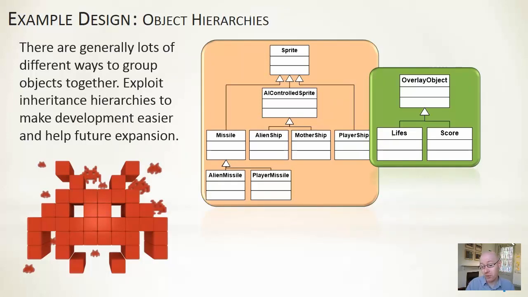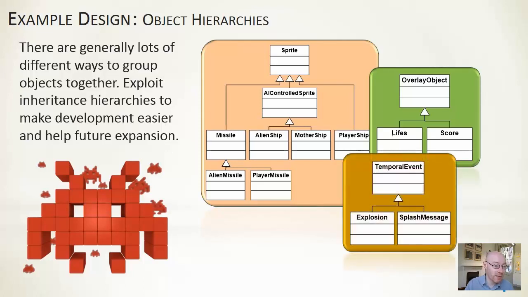Finally, we could say, okay, explosion is a type of temporal event. So here we're creating something that we will bring into existence. It will exist for a period of time and then disappear. We may store it within an object pool. Explosion, obviously, is one example of it. We could also have splash messages if we were looking at putting some extension into this. So where again, a message appears on the screen. Next level, game over, wherever you fancy.